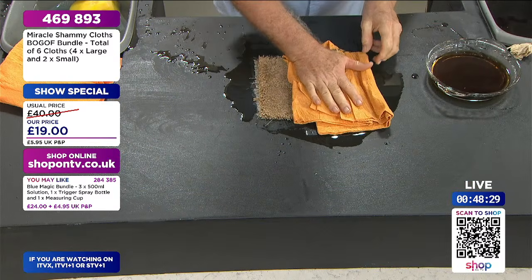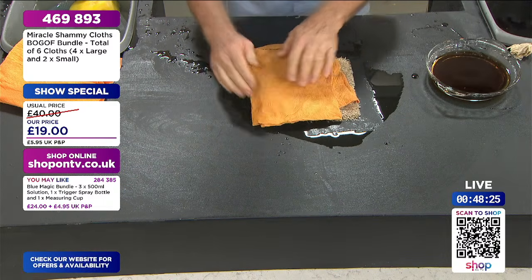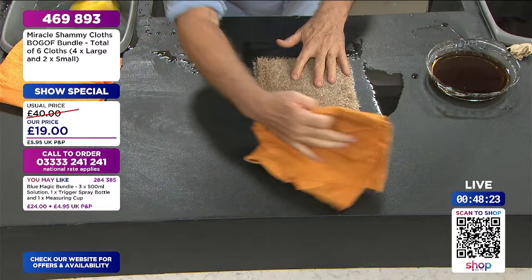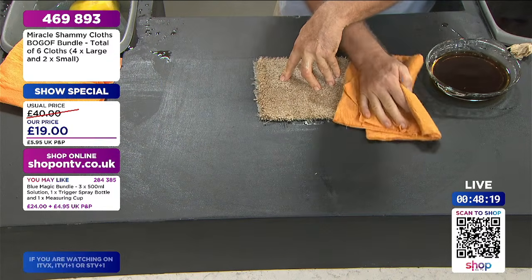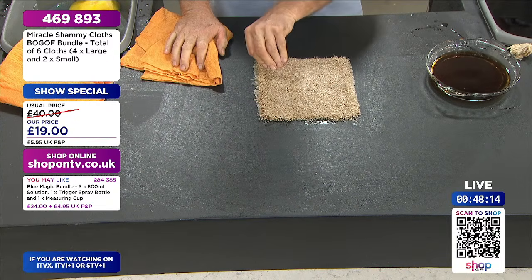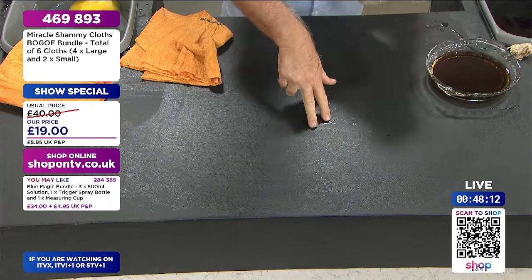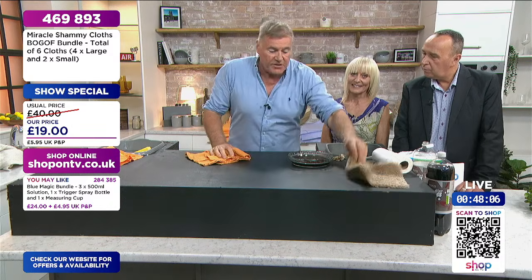That was a big spill, remember? What we want to know is, what about underneath? Has the mess gone? If you use it just once when disaster strikes, viewer, for a mess like this, well, it's paid for itself. Of course it has. Soaking, and you will bless the day they came through your front door. Isn't that fantastic? I have to say, nice to find a cloth that really works for a change. Incredible. Treat yourself. 19 pounds.